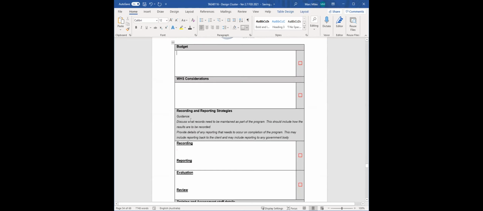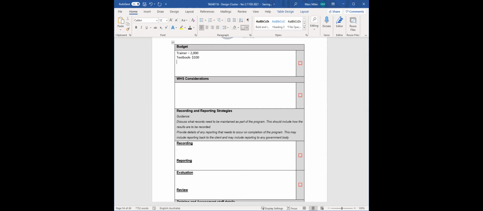Now, budget, again, totally up to you based on whatever you think is reasonable for the context. And so the way that we can handle this maybe is trainer. Maybe we could go with $2,000. Okay. Now, this is just for the one unit. So it's just for the workshop. 2,000 may be too much, too little. Totally up to you. I'm just picking a random number there. We could go textbook. Okay. We could go $200. Or maybe let's go 100. And we don't want to make the cost too expensive there for the learner.